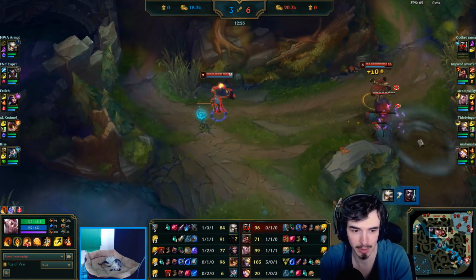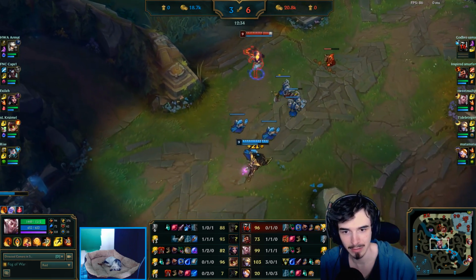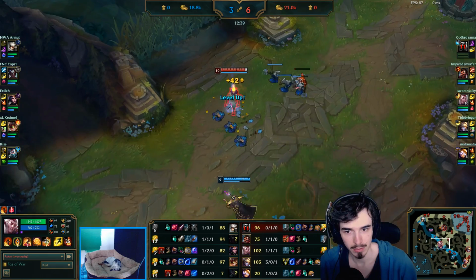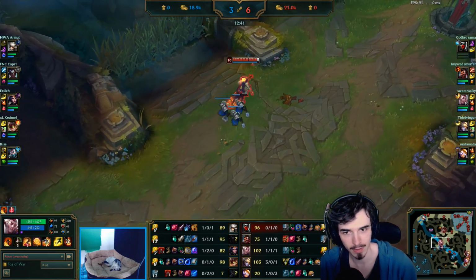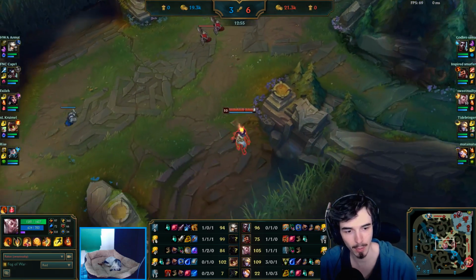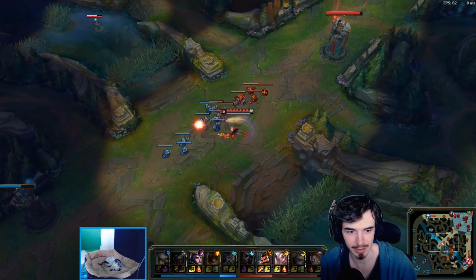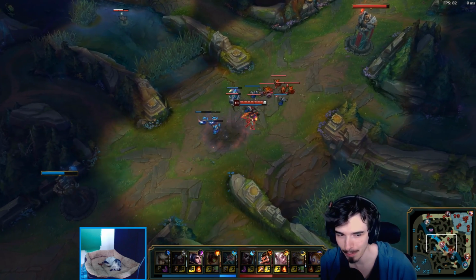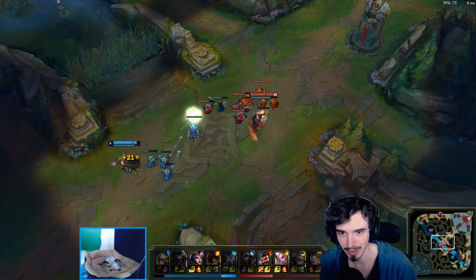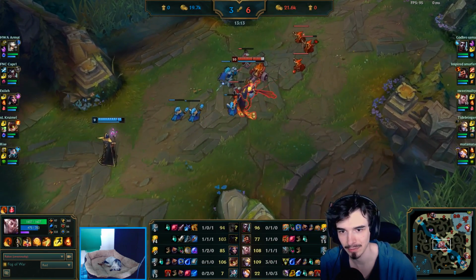Alright, let's skip forward here a little bit, see what he's up to. Exile in the mid lane. Nothing happening here, I don't think. Skippity skoo. Fast forward here. I want to get to some team fights so you guys can see that too. Let's zoom out here and see, is there anything happening? Alright, nothing's happening.